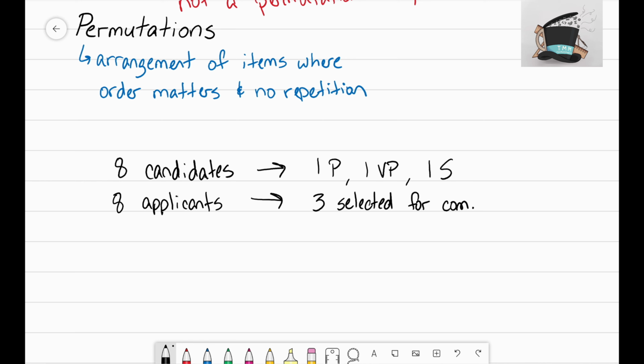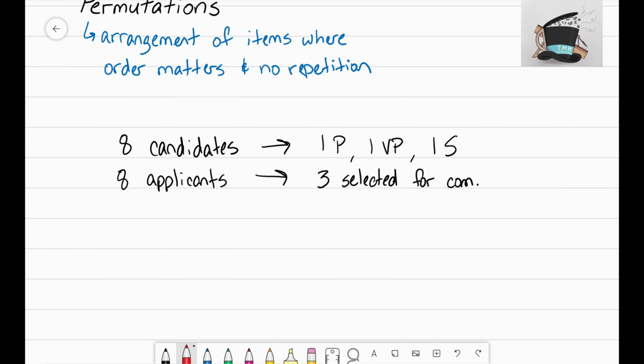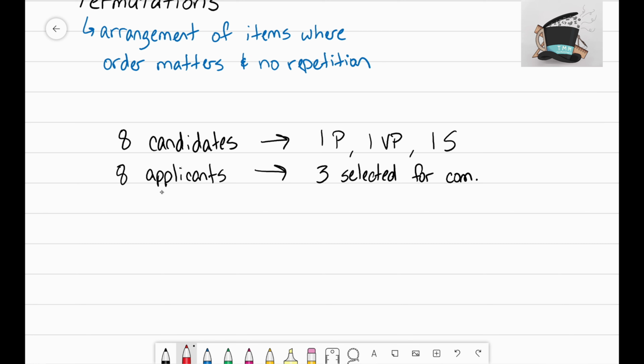Okay, so we have these two different scenarios where the first one, we're going to have 1 president, 1 vice president, 1 secretary. And the other scenario where we still have 8 people applying is that 3 are going to be selected for committee. And the question asks is how are these two different lists going to be different from each other? And which one do you think is going to be longer? So here's what I would like you to do. I'd like you to think about what if we had 3 different students being selected. Okay, let's focus on just 3, right? Just 3 of these 8 candidates.